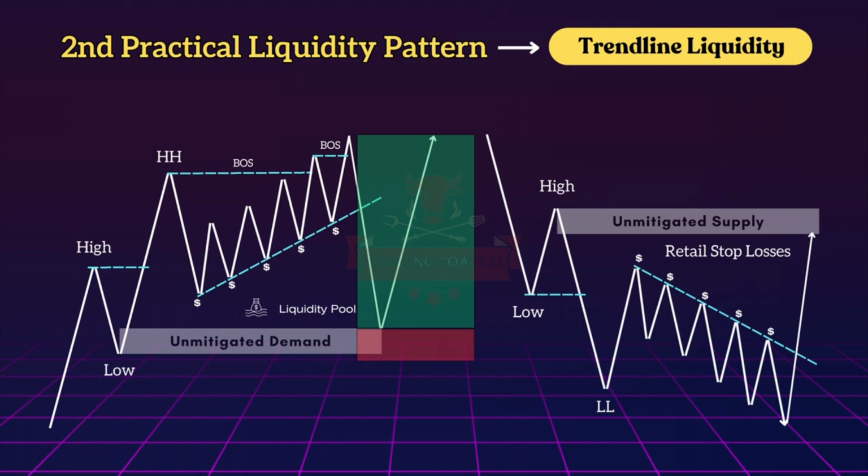Consequently, we can open a short position from the supply zone after the liquidity from retail traders has been cleared and the inefficiency has been filled. There is a higher likelihood that the price will reverse from the upper supply zone and continue in its dominant direction, in this case, the bearish direction.